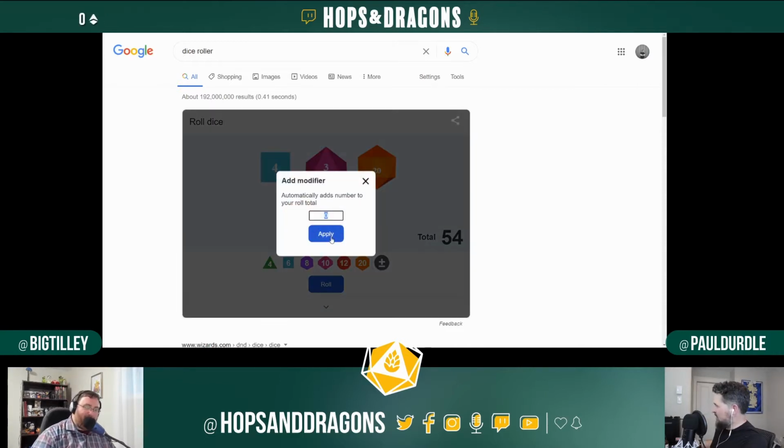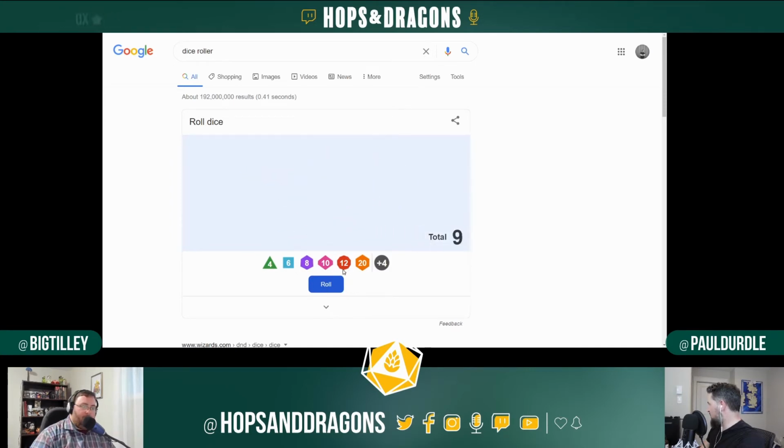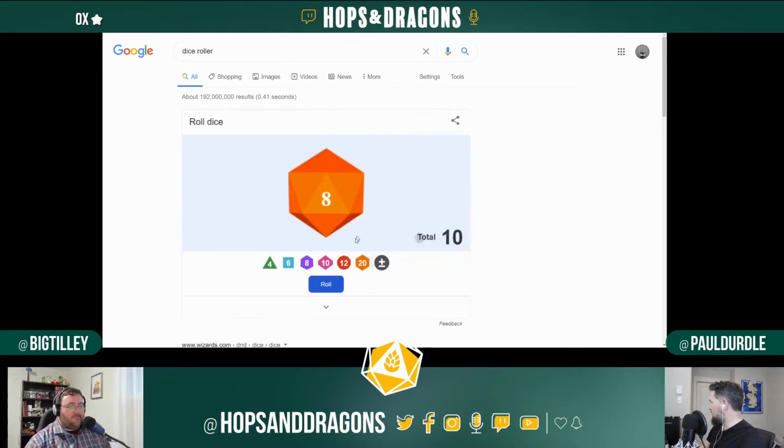You can also do modifiers here too, which is really, really cool. So if every single time it's going to be a +4, you can do that. And then just click on them to get rid of it. That's actually pretty cool. God love Google. Yeah, Google has stuff for everything, and it's wild.